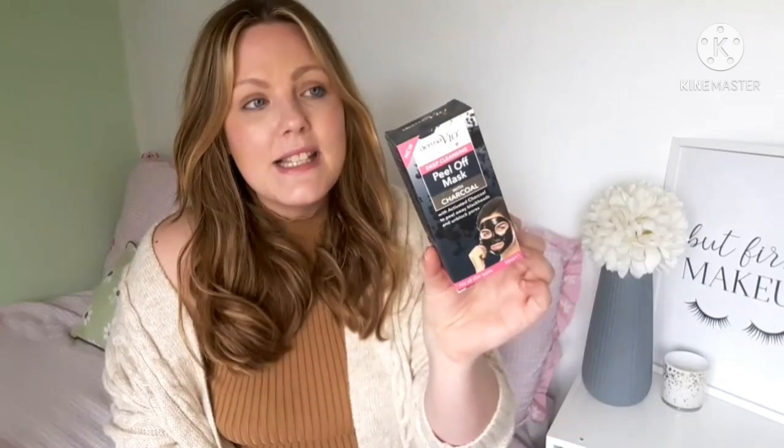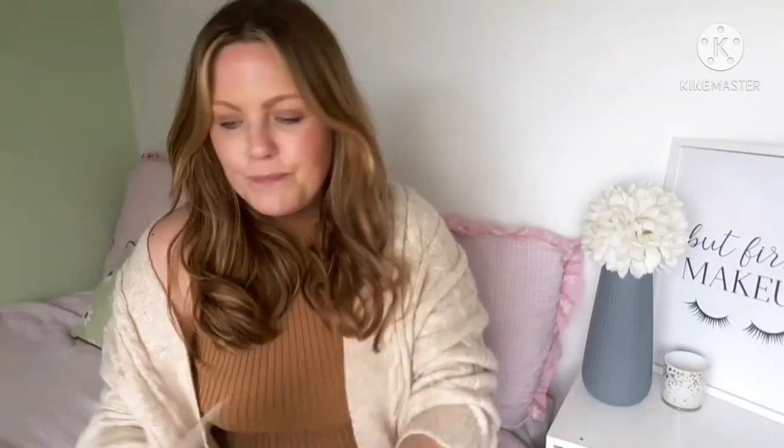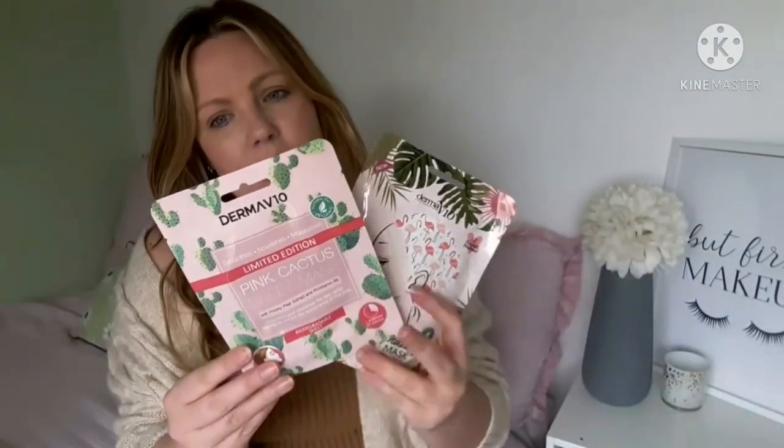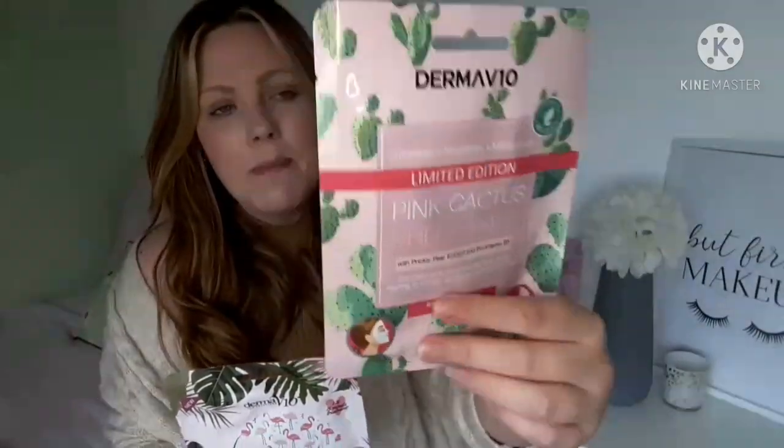I've done another one so I'm going to be sharing what I got — it's not going to be in order, just picking at random. Starting with this peel-off mask — I like these. It's the charcoal one, good for getting into your pores, nice to look after your skin. I also got these face packs — this one is for your face, it's a mask that replenishes your skin.